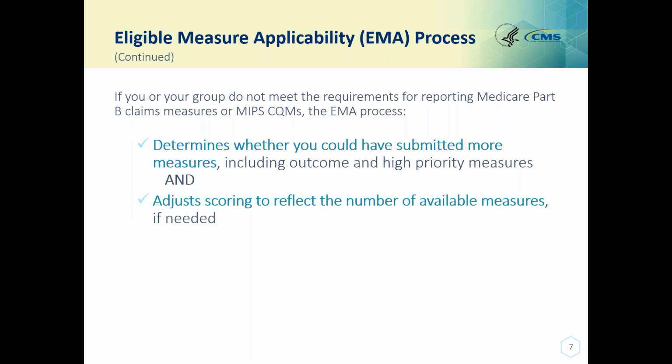Eligible measure applicability is, I'll say it a little differently for the folks that are familiar with coding logic or programming logic, a Boolean check. It's an if this, then that, or a combination of 2 or 3: if this measure and this measure, then that measure. It is not, I think only one measure applies to me, therefore I only submit it and CMS has to prove otherwise. That's not how EMA works, and doing so does not meet our program or policy or operational expectations. So let's please advance to slide 8.